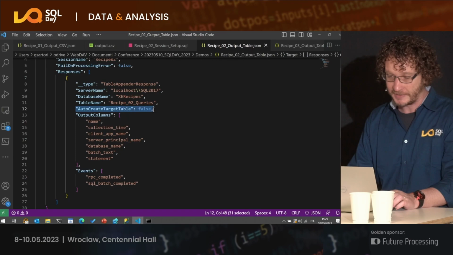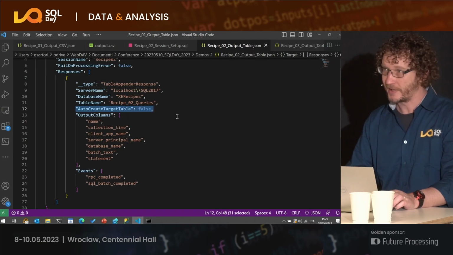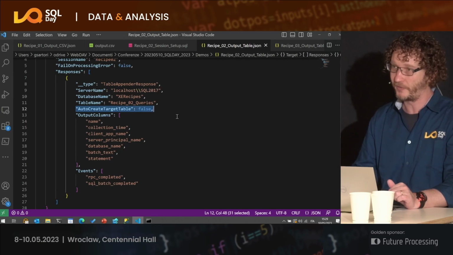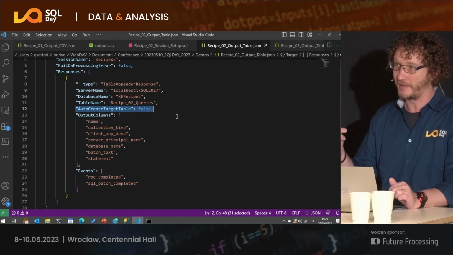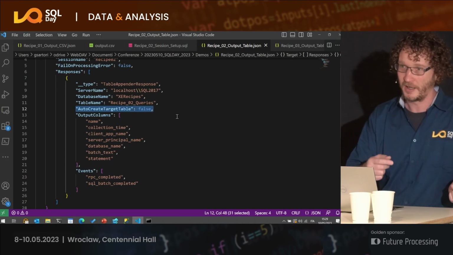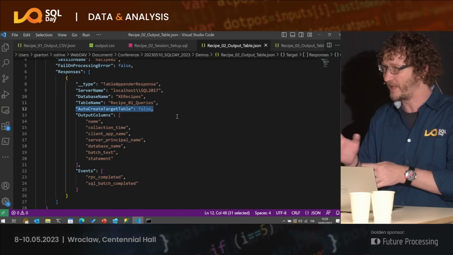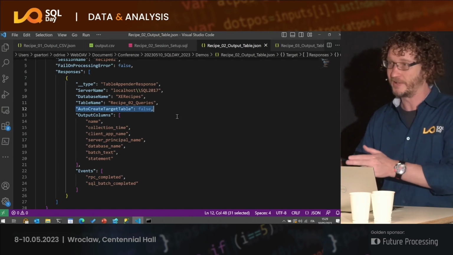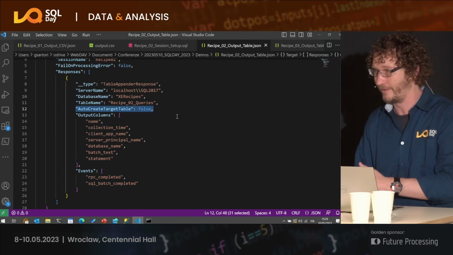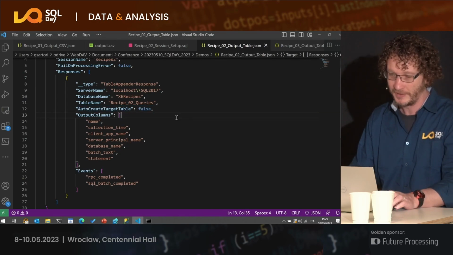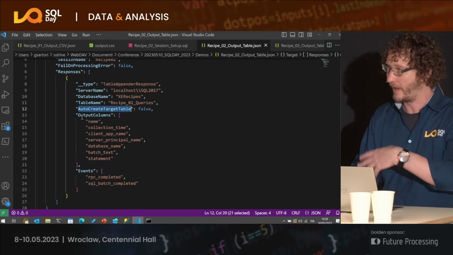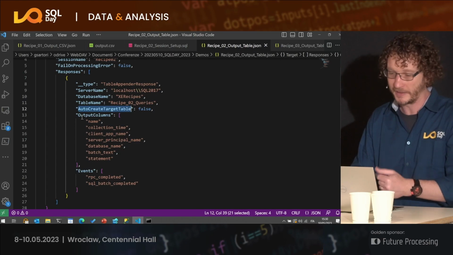We could let XESmartTarget create the target table for us, but the data types of the columns would be inferred from the .NET data types of the attributes. So this doesn't end well in many cases because strings become nvarchar max columns, which are not easy to work with. So if you want, you can disable this behavior by setting auto create target table to false, and you have to create your table up front with the correct data types.